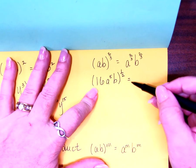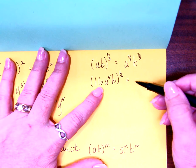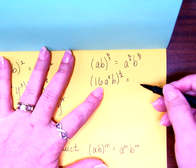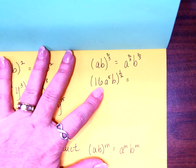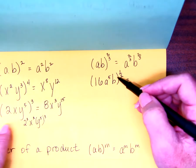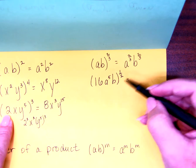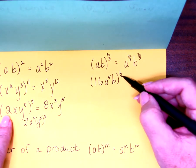What do you think the most common incorrect answer that people put first is? 8. Right, that is incorrect. I'm saying you are correct in saying that's an incorrect answer. Okay? Because it's not saying 16 times 1/2. The same way down here, we didn't say 2 times 3, right? It's 16 to the 1/2 power.